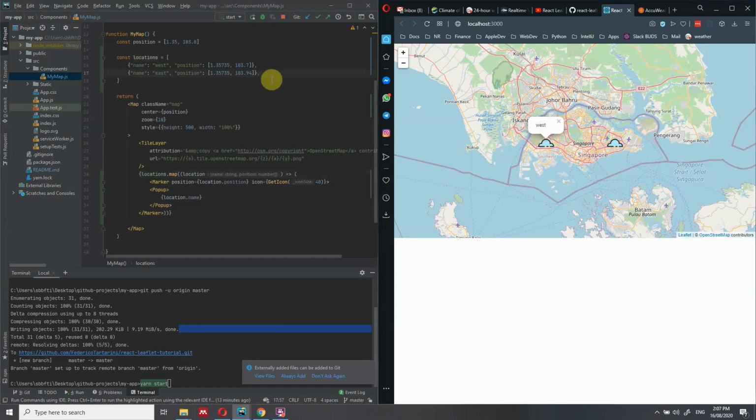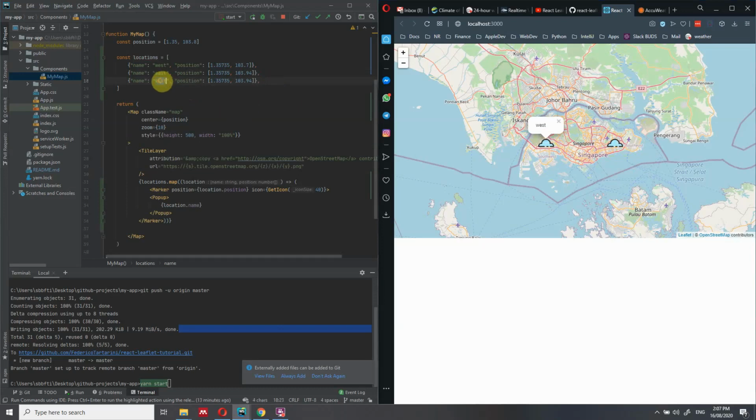So if we add another location, for instance, north, and we change the position, so now we need to slightly increase, I guess, this value and this value. So we're going to have it just a little bit higher, and let's see what happens. Okay, so the cloud is here.